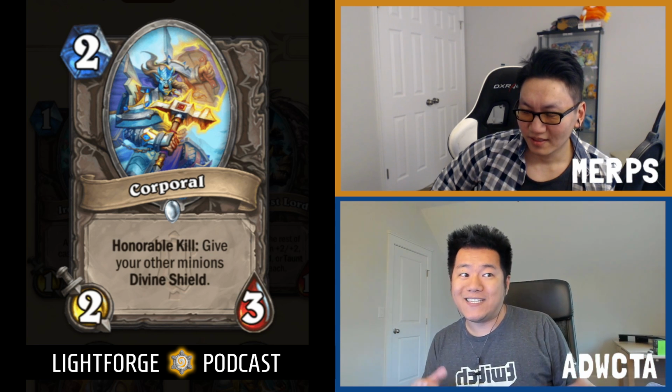Okay. So the first card we're going to talk about in this general video, which is about the other playable cards in Alterac Valley, is Corporal. Honestly, I think this is one of the weakest in the Bs, but it is still in tier B. It's a 2-mana 2/3, honorable kill, give your other minions Divine Shield. So it does not have to live. That's the thing with honorable kill. It can die. As long as it dealt 2 damage and killed something, your other minions all get Divine Shield. But it does have to live a turn and then attack into something.